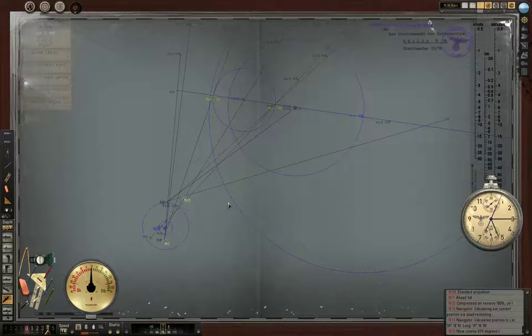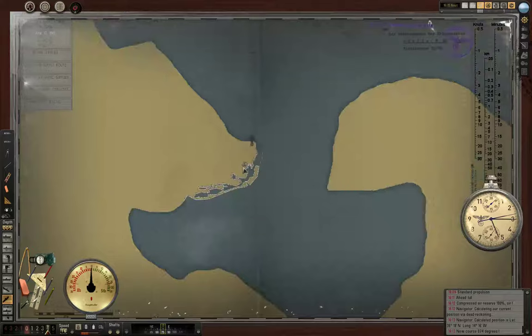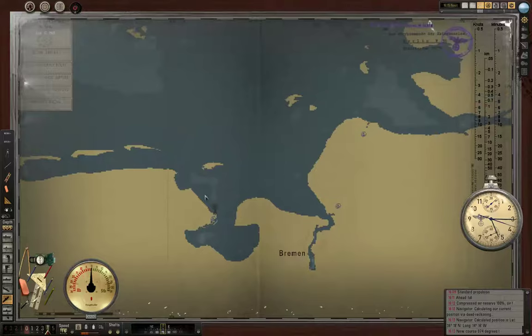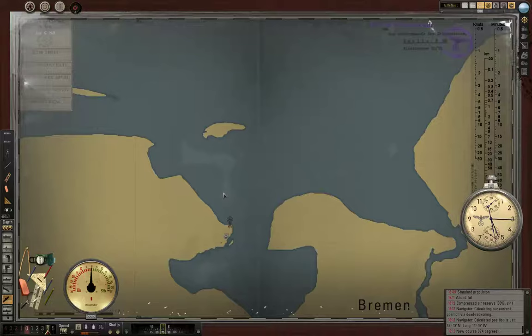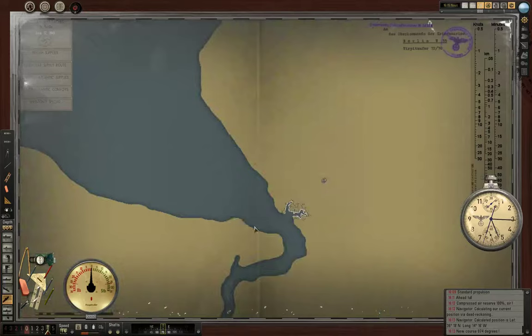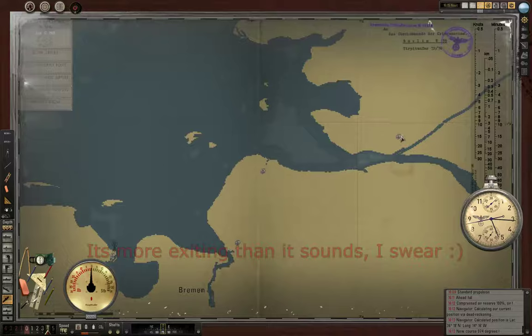I mean, one time I was trying to return to Wilhelmshaven and I had heavy fog. I couldn't see anything. It was terrible. I couldn't see the navigation buoys. There was nothing I could see. Just fog. And I tried to find the harbor. And what actually happened is, I ended up in Wesermünde instead of Wilhelmshaven. I was completely lost. And yeah, as I said, there's some fun in that.